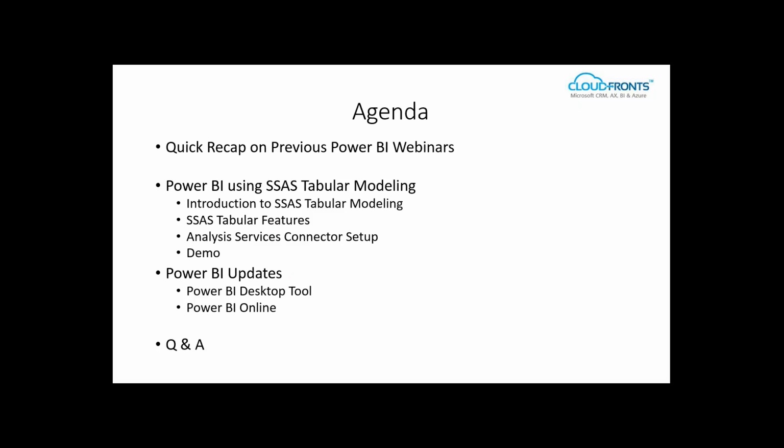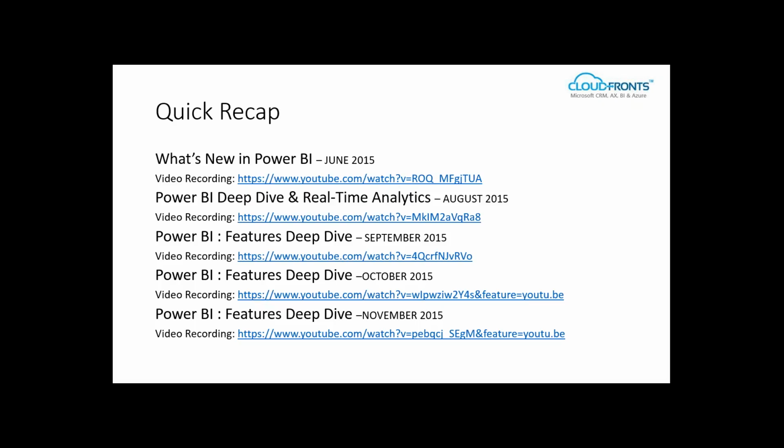Okay, so we'll begin with agenda for today's webinar. We'll have a quick recap on the previous Power BI webinars. We have been conducting webinars since June from the release of Power BI, and then we'll be talking about SSAS Tabular Modeling, introduction, features of SSAS, and how to set up analysis services connector, and finally we'll have a small demo on how to implement SSAS Tabular Model with Power BI. Then finally, we'll have a look at the updates, that is a desktop update as well as online updates, followed by Q&A session.